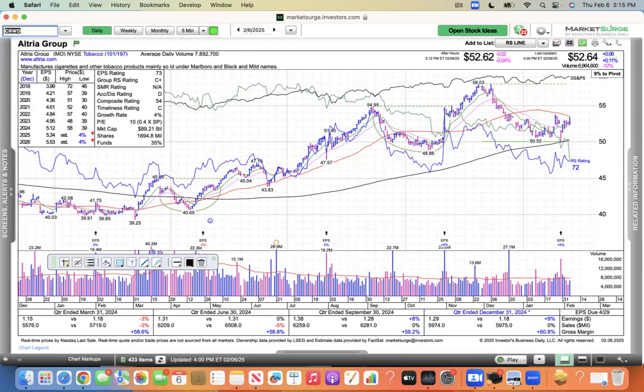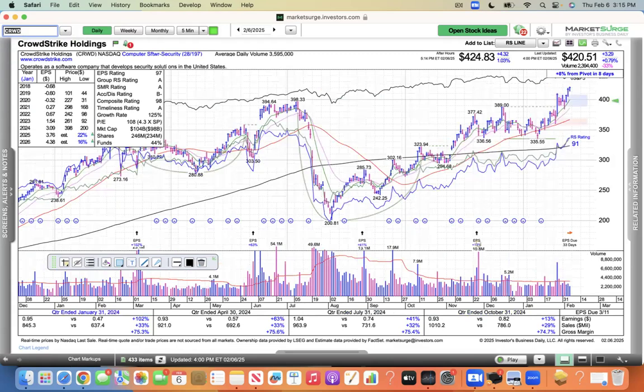But what is my thing is CrowdStrike. And software, we saw on that whack day, was it Monday of last week? Not the tariff day, but the DeepSeek day. That's when the rotation started out of the energy and the hyperscalers and into software names. And man, CrowdStrike has just been a monster. We've had this on our ready list for a while as it broke above the downtrend line. We had an early entry point. I forget, it was a couple weeks ago.